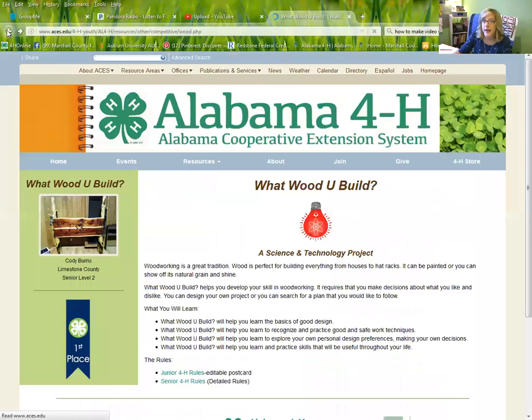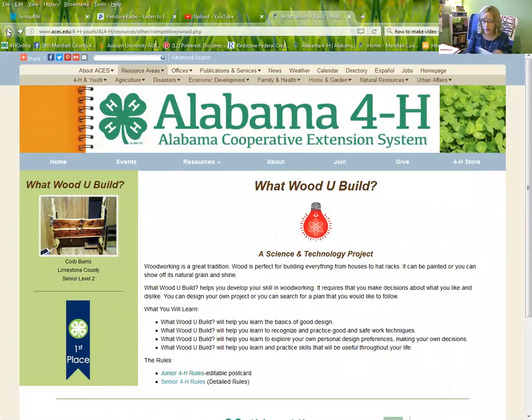So I'm going to go back now and go to our next piece of information on your newsletter, and that is 4-H Day at the Auburn football game. That's going to be held on November 19th, and Auburn is playing Alabama A&M that day. And registration must be completed through 4-H Online, all right? So all of you have a 4-H Online profile, whether you know it or not. If you have any problems registering, just please call our office, or if you just don't know where to start, just call our office. But I'm also going to show you how to get instructions to register for that event.